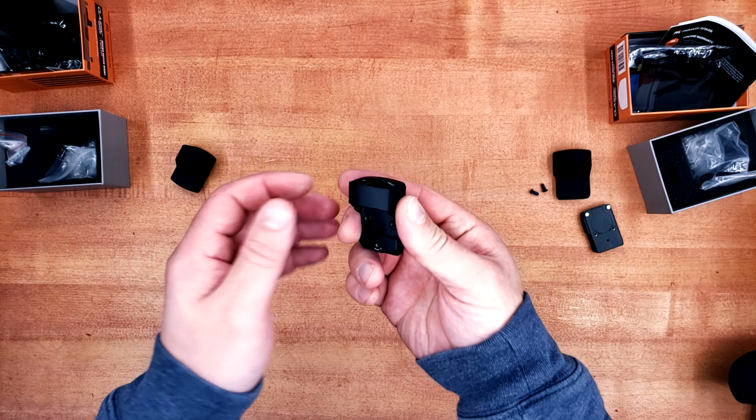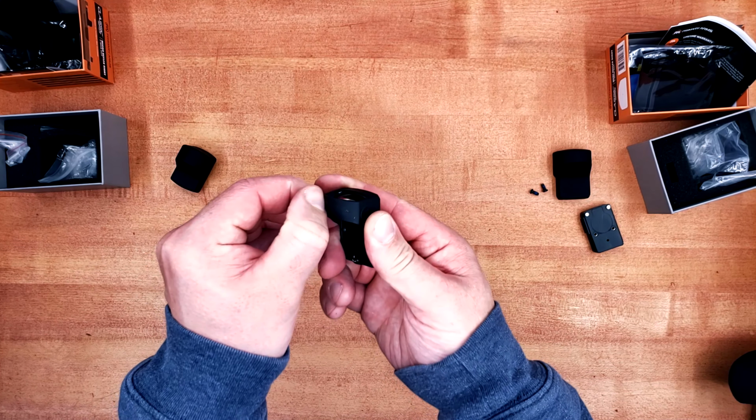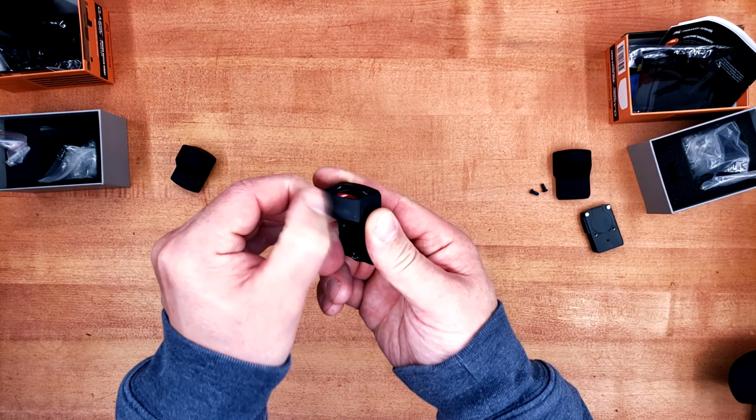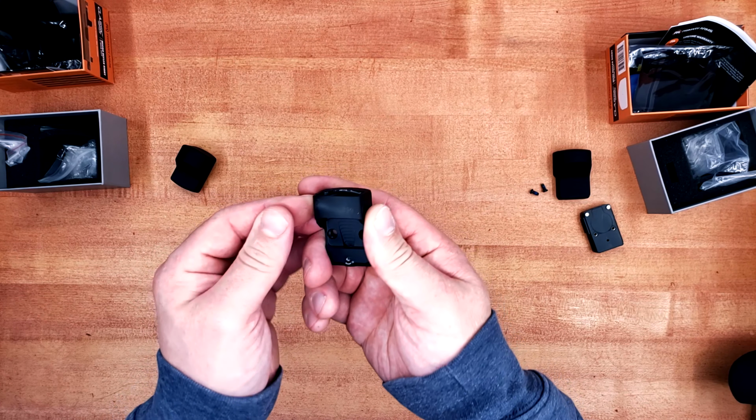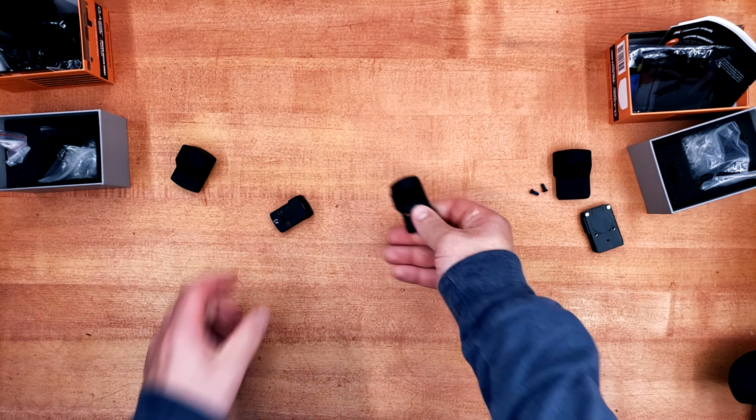So I just cut my nails, but it still doesn't mean that we can't see if it passes or fails the nail test. Well, you could hear the anodizing is a little rough, and you can clearly see that it is grinding down part of my nail. However, we can wipe it off very easily.